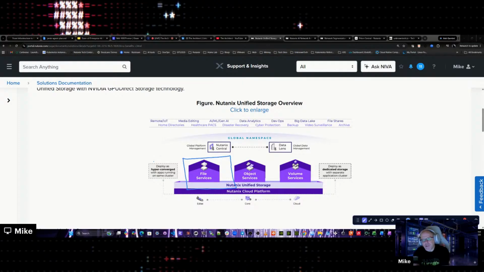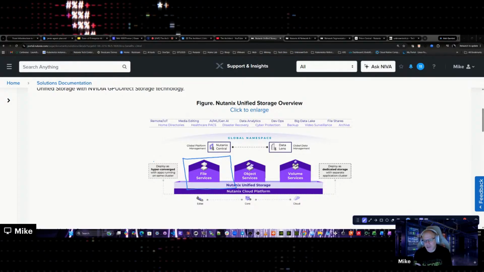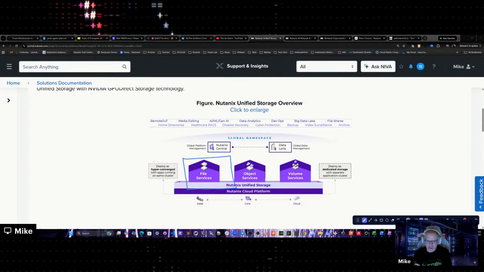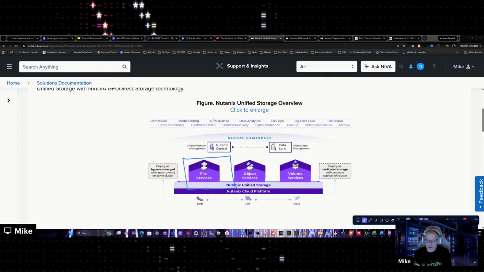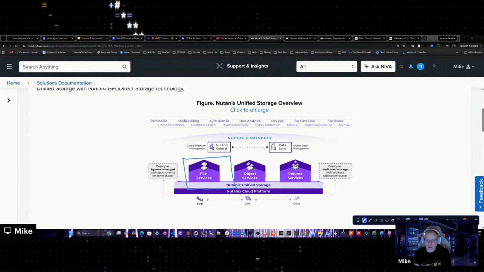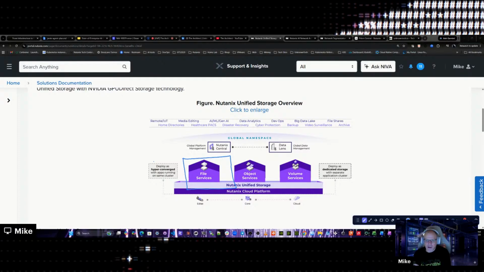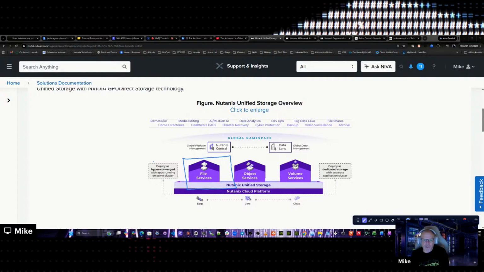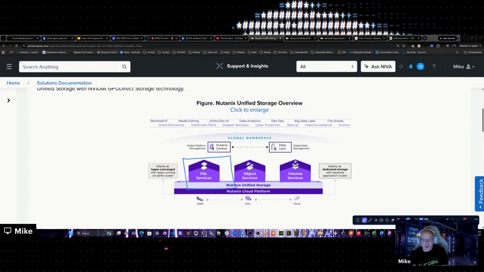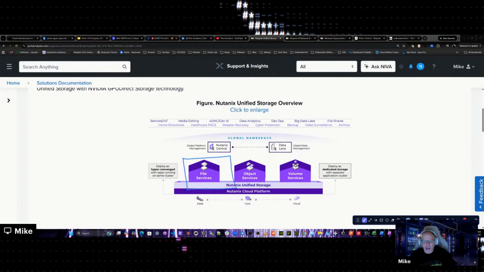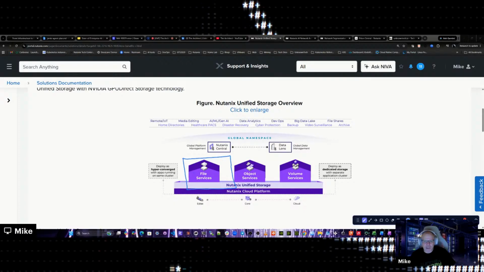a combination of technology. We can deliver block storage, we can deliver object services, S3 compatible, as well as file services. And we're really going to be focused on the file services component. But you can certainly leverage it for things like RAG, as an example. If you want to run Milvus on S3, you certainly can run that on NUS. And of course, you may have other needs around object storage when it comes to your AI applications. It may not just be files. You may want to look at objects.